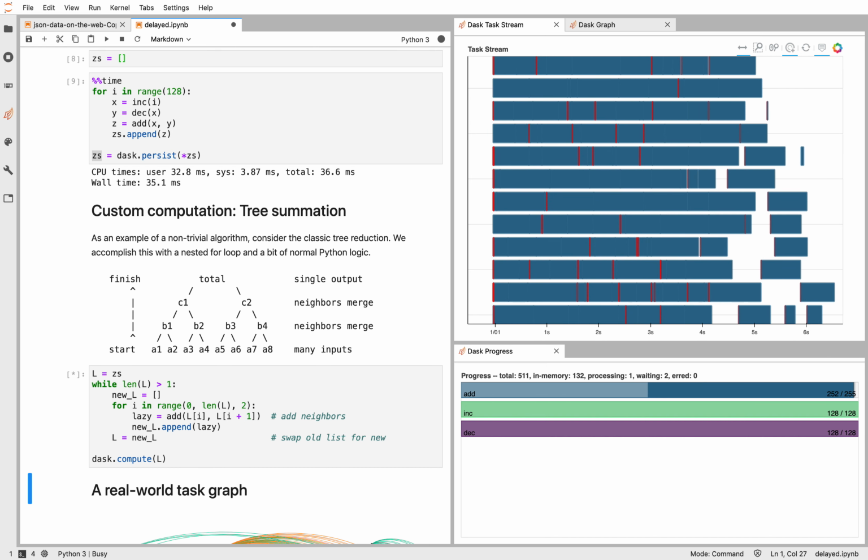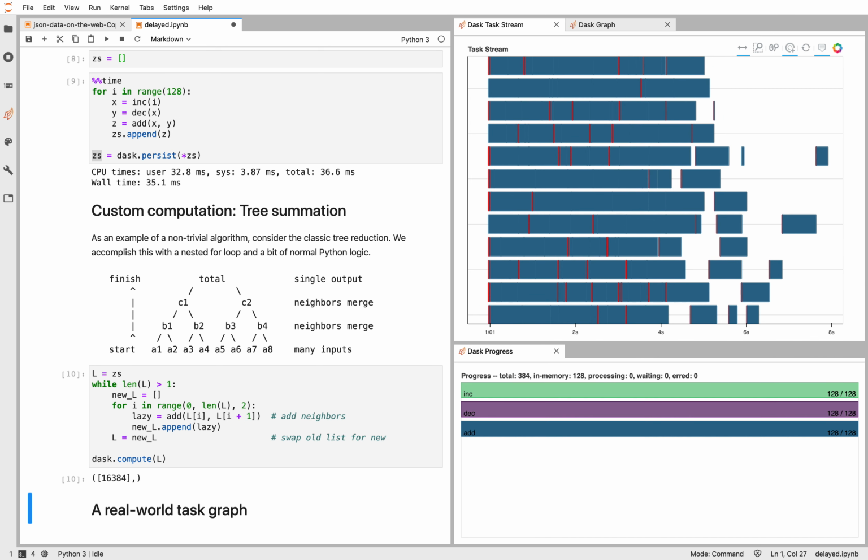You're able to execute that algorithm in parallel. You can almost see sort of the tree structure here coming off on the right. At the beginning of the computation, we have a lot of work to do, so we can saturate all of our workers. But towards the end, there's less work to do. There's only a few things towards the top of that tree.